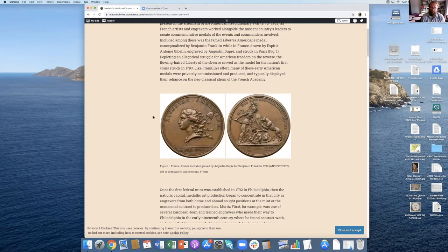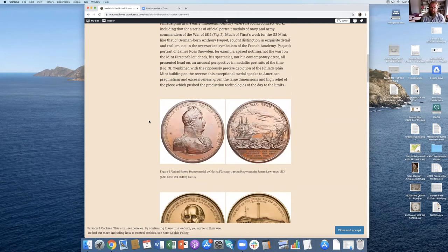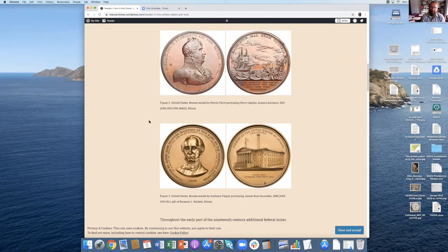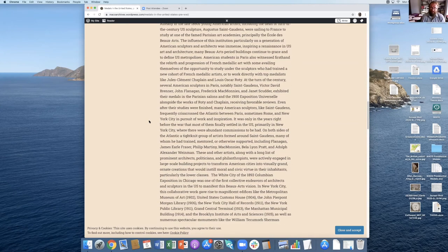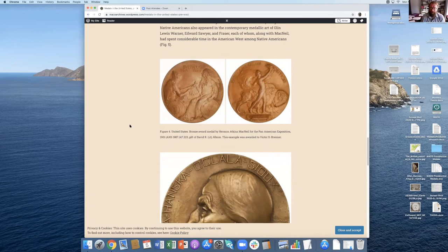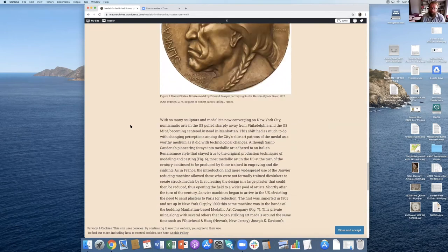The essay discusses the artistic turn right around the 1890s and 1900s, when James Earle Fraser, Augustus Saint-Gaudens, and Victor David Brenner started to get into the medallic making process, which really revolutionized how medals were made and the artistic quality of them. Here's a very famous medal by James Earle Fraser that portrays Augustus Saint-Gaudens, and this is actually made by John Davison and Sons of Philadelphia. It shows the Janvier reduction machine — the obverse one is really integral to the medallic making process.